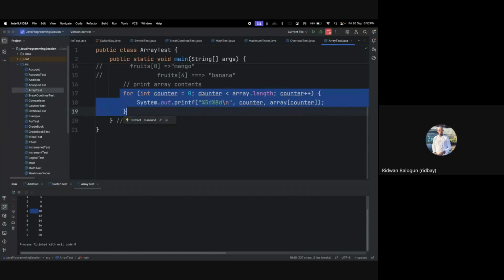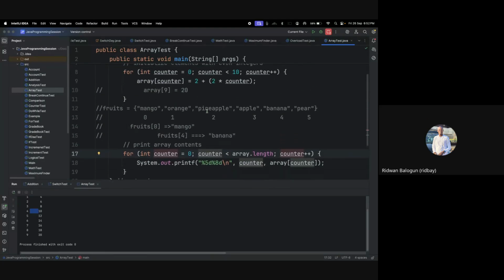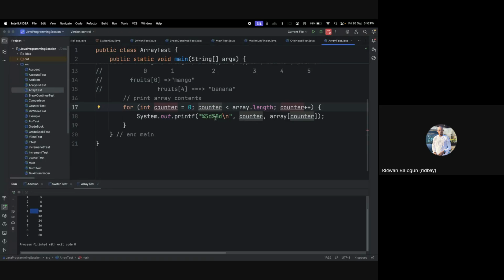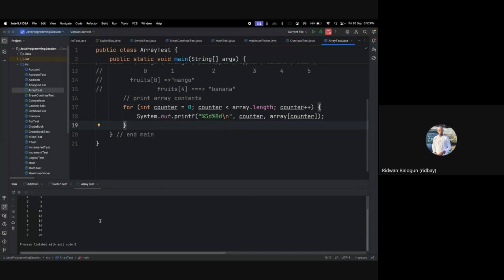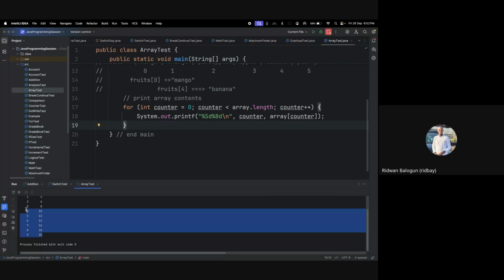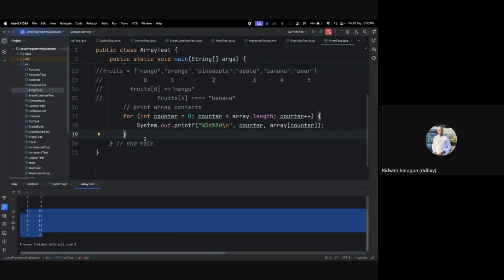So it does the same thing, and we are adding this to our table. What we are doing here is pretty much the same thing. For counter is 0, do this, and we are reusing the same method all over again. And what we have at the end of the day is this result. So that is how arrays work.